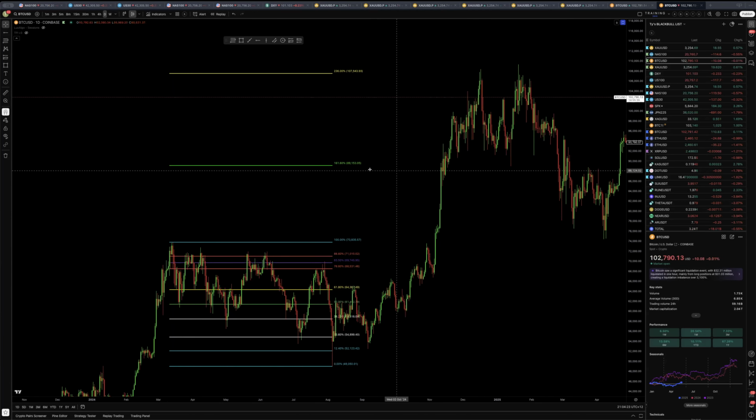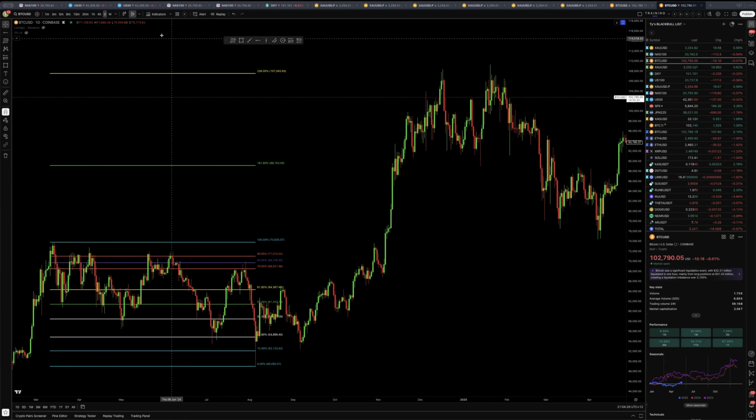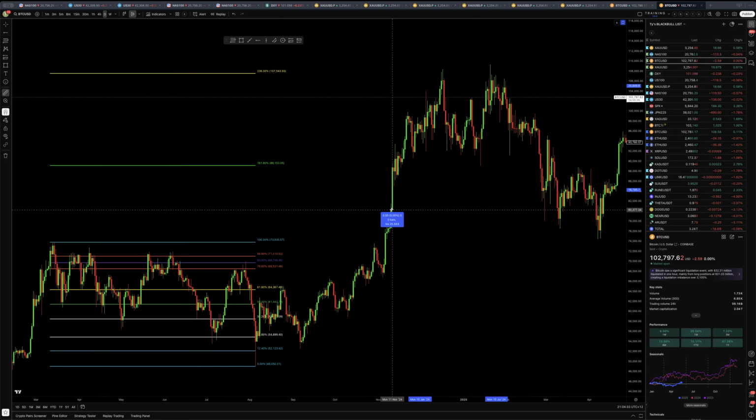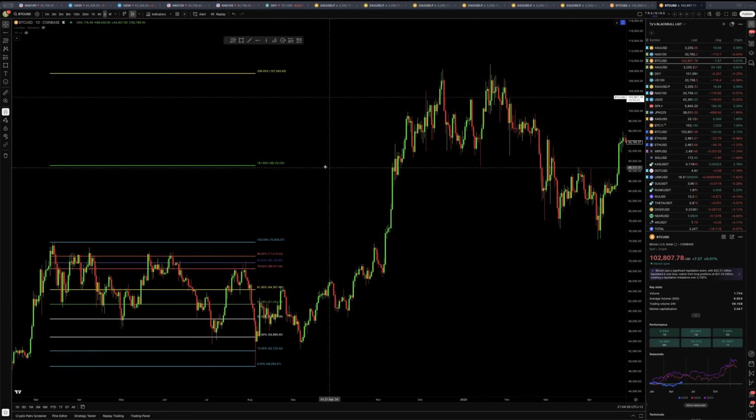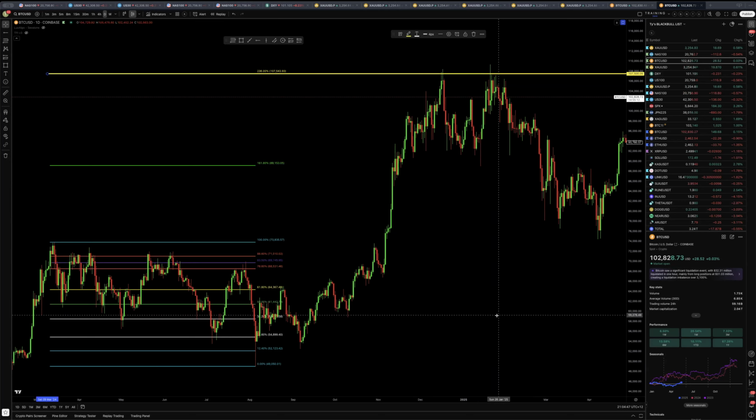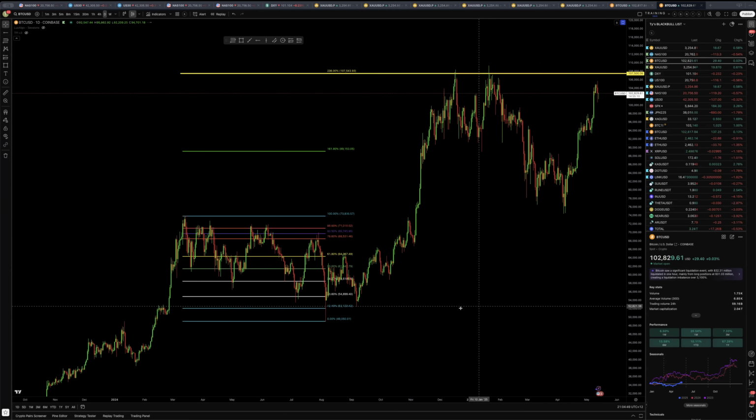High point, low point, 1.618. That candle smashed up like no one's business. That's a daily. That candle right there was a 9,000 point move on Bitcoin to hit that 1.618 extension. Did we hit the 2.36? Can anyone tell me? 107k. Check that out. You can't tell me that Fibonacci hasn't got something to do with this.